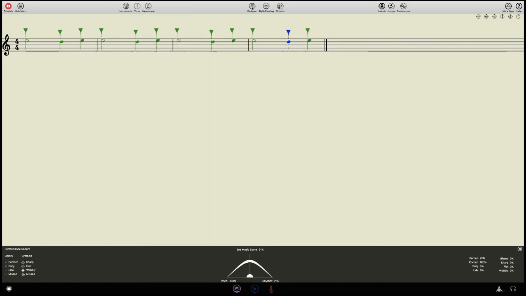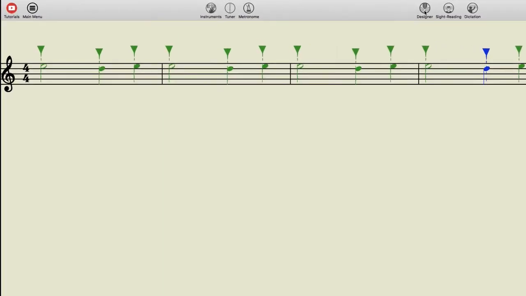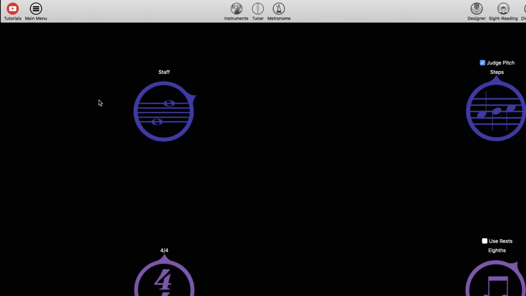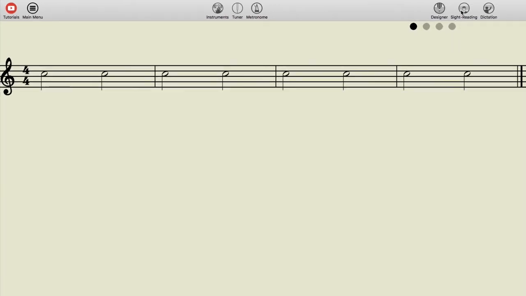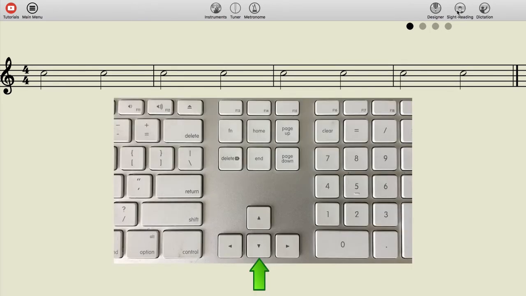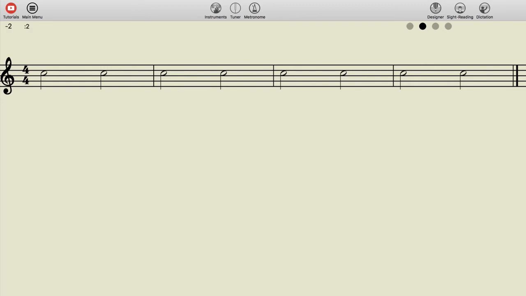Another thing worth noting is that you can use the MIDI interface also with rhythm exercises. If I go to the designer and I click around here till I get rhythmic training, there we go. So we have our treble C always. Otherwise I would have to use the down key on the keyboard to enter the input of what's happening with regard to the rhythm I see on the screen. But now I can use my MIDI instrument, so long as it's treble C.